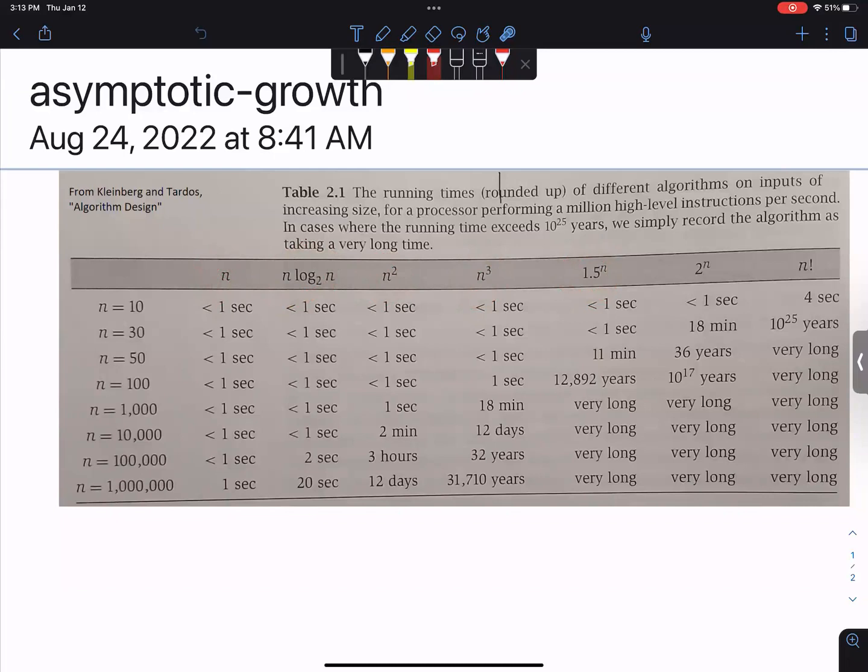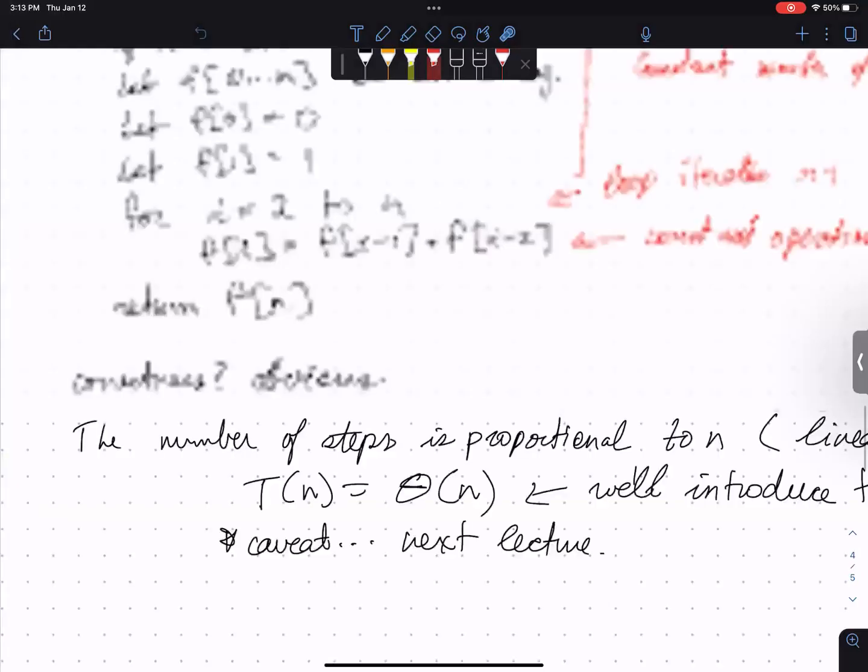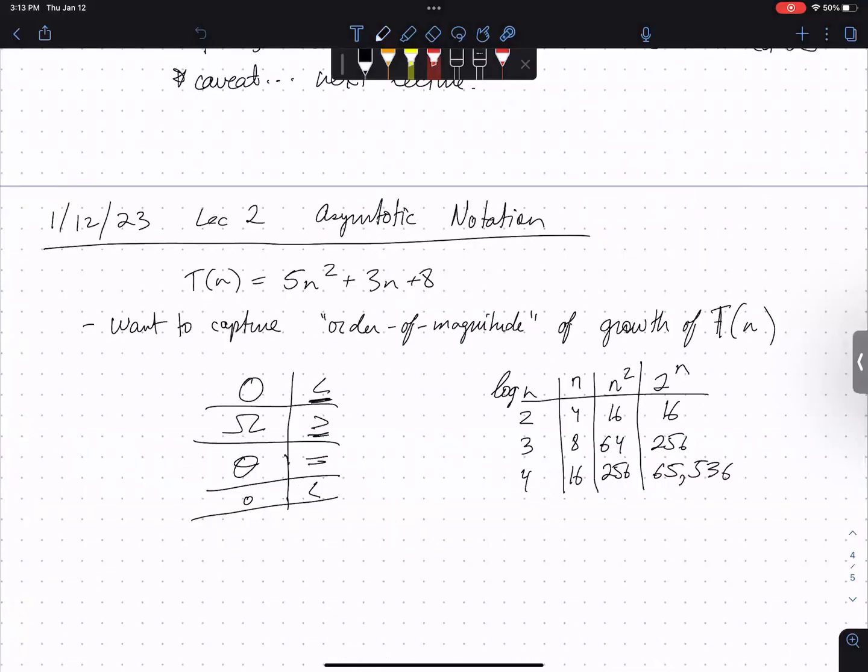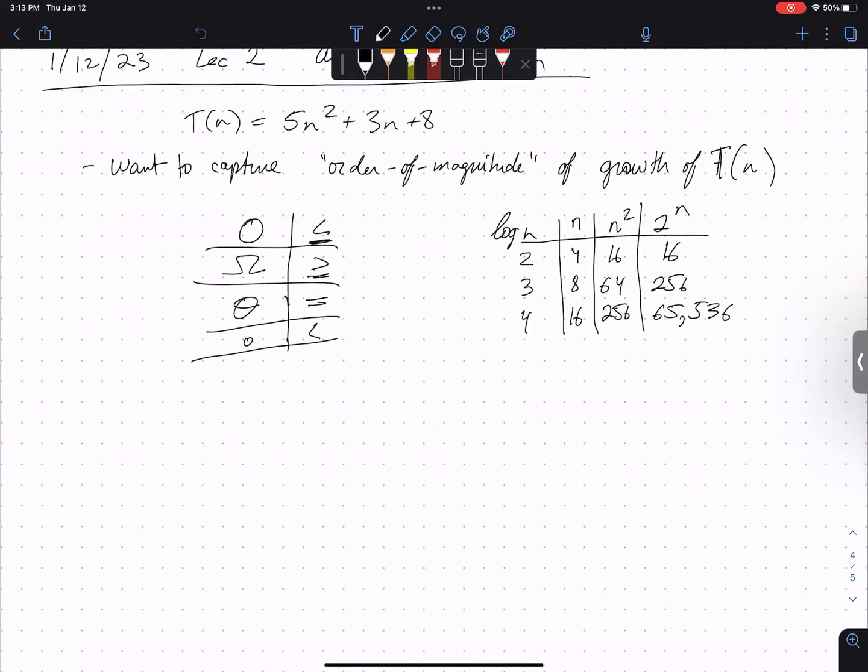For each one of them, like for 2 to the n, there's a point where things become unreasonable. So here, when you go from 30 to 50, you go from some reasonable running time to unreasonable. For n cubed, depending on what you define, but maybe between 10,000 to 10 million, you go from some potentially reasonable running time to something not reasonable. So there's always this kind of breaking point. And that's why it's important to think of the running times in terms of these classes.